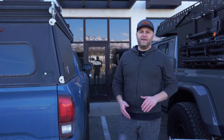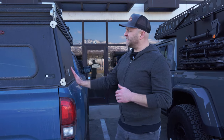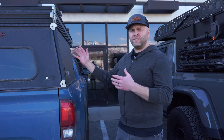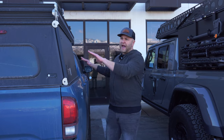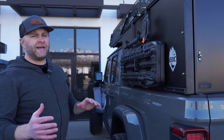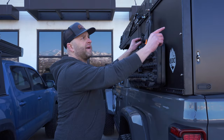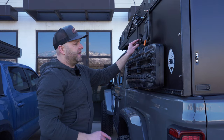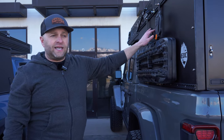Let's start by comparing the sidewalls. With the Go Fast Camper you have the tapered sidewall, which gives it a sleeker profile but leads to a disadvantage: you're unable to mount gear to the sidewall, and it has a gull-wing hatch on the side. Compare that to the Harker's vertical sidewall, which — combined with our L-track mounting system top and bottom — gives you the ability to mount all your dirty gear to the outside: traction boards, axes, gas cans. That's a huge advantage to the EDC.